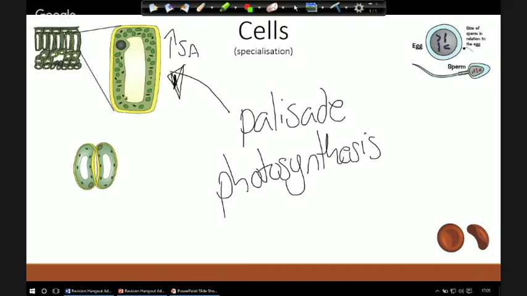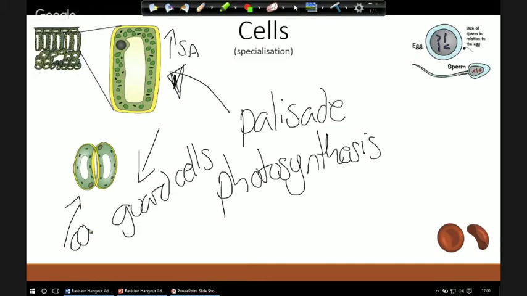Alongside this palisade cell, we have another plant-specific specialized cell. These are our guard cells. Guard cells are essentially adapted to open and close specific pores, known as stomata. They work well because they let in carbon dioxide when they're open. Essentially, they change the amount of liquid within them. They become turgid or flaccid, and that will allow carbon dioxide to go in.